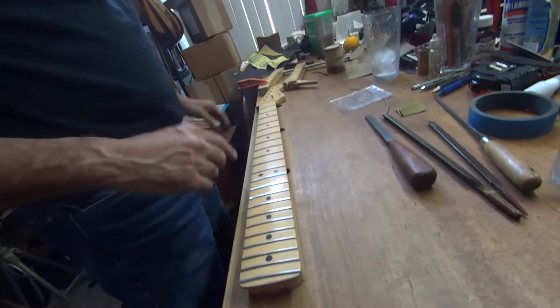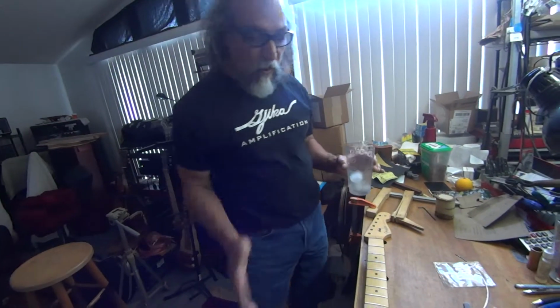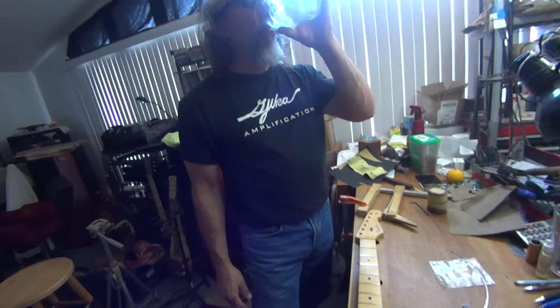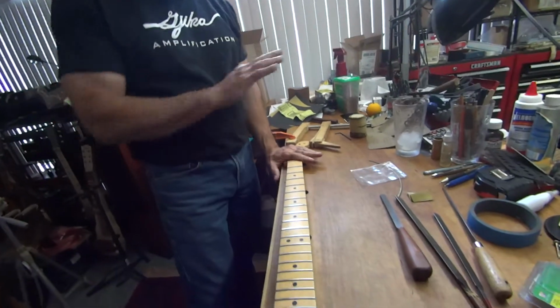Okay. I normally don't take this much off, but again, this guy's a squeezer. He doesn't want super tall frets. I like super tall frets. A lot of people do. A lot of people don't, you know. So. But he's a squeezer. Squeezer he is.